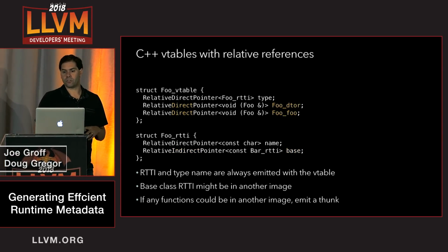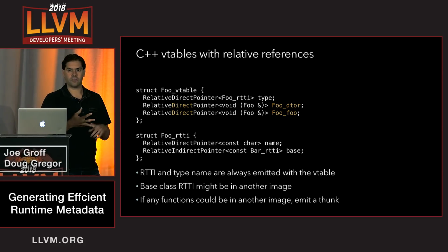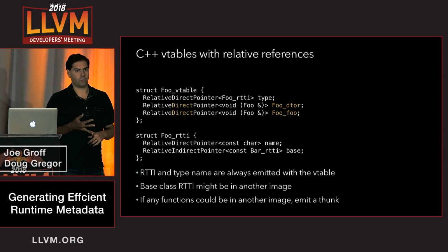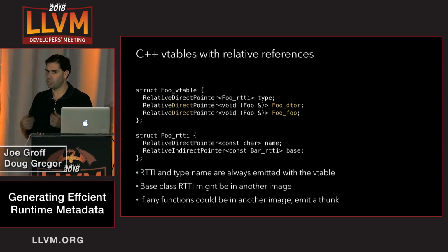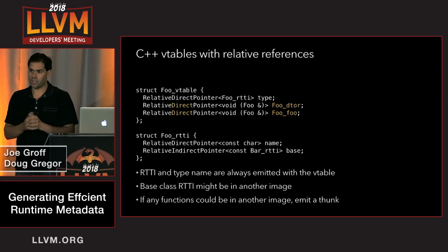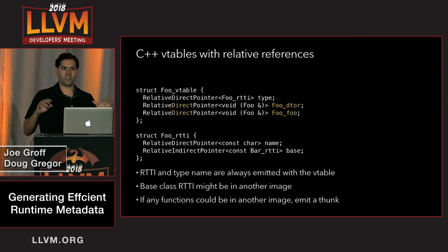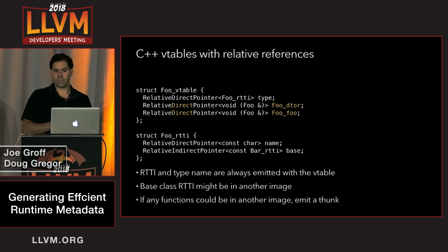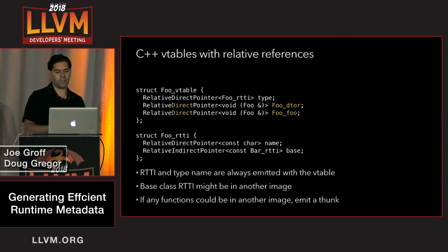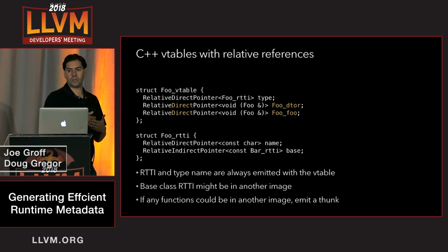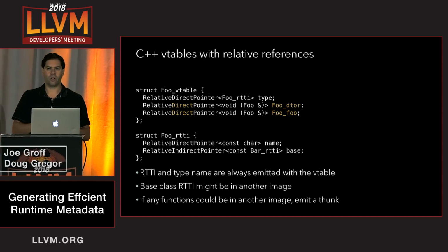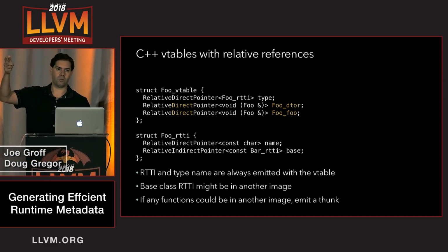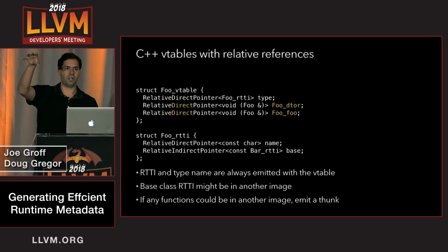Finally, we have the destructor, a virtual destructor, and the virtual function here. And we're going to use relative direct pointers. The reason we're going to do this is, generally speaking, all the implementations for the class should be in the same image as the class itself. Now, if for some reason you have a strange class where this is actually not true, the way you would address this in your compiler is to emit a thunk. So you emit a little function into your own image that you can directly reference from the vtable. And all that function does is call out to the actual definition of the real foo function, whatever it is, that might be in another image.